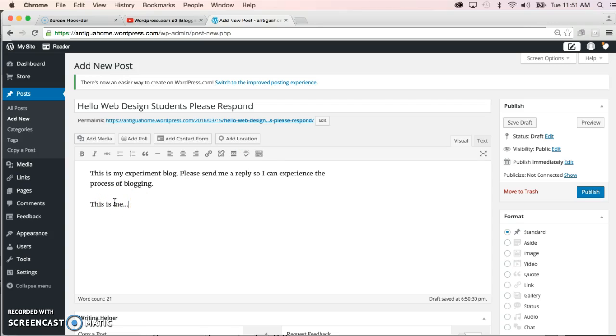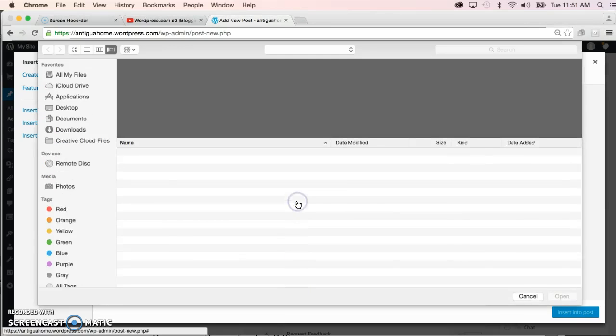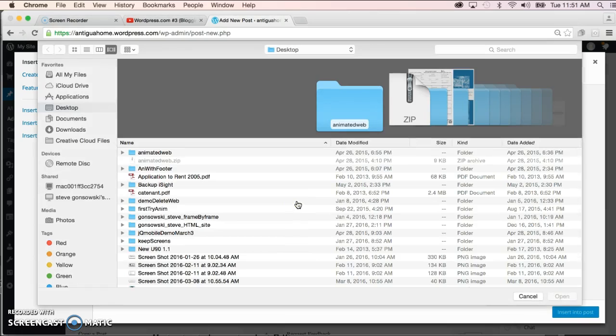Since I said this is me, let's go ahead and see what it would take to add an image to this particular post. So what you do is you click on the Add Media button, and if you already had items in your media folder, you could pick them from here, but since we don't have anything yet, we could drag and drop right on this area right here and they would show up, or we can click on Select Files and go out to our hard drive or our flash drive and select items.